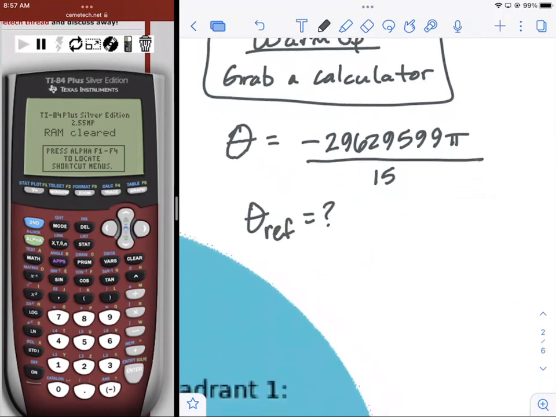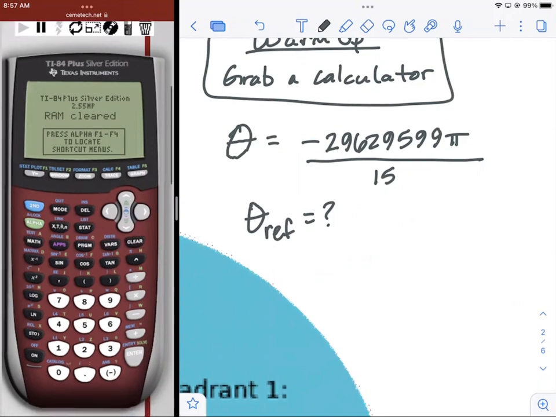But yeah, so to get the reference angle, we need the coterminal angle first, right? So to do that, take our big angle, 2, 9. This is probably boring to you at this point, right? Because you're so good at it. You divide by 30, and then you add back plus 987, 653, and then you remultiply by 30, and you get -9. That's negative, so you add a full rotation to it, which is 30. And the coterminal angle is 21.